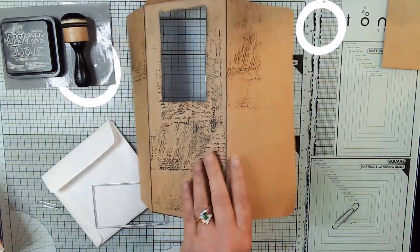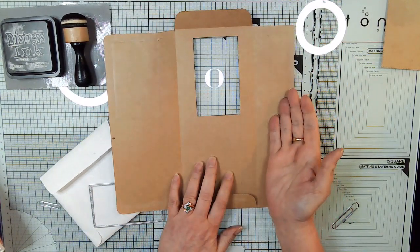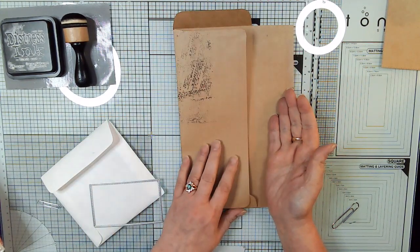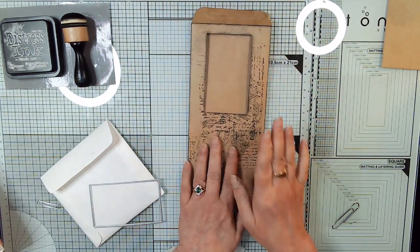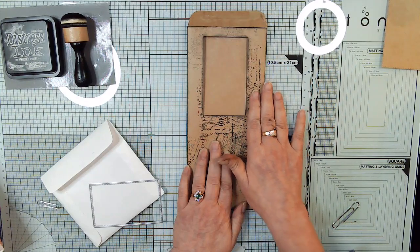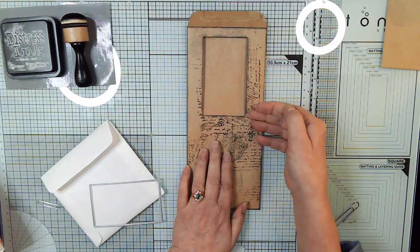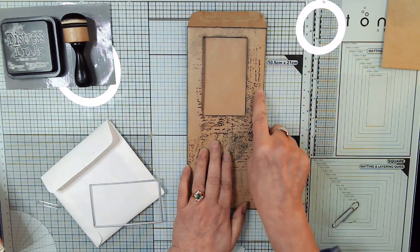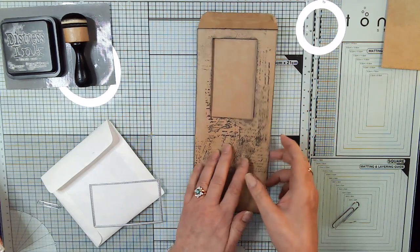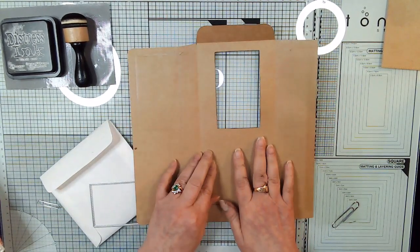Okay, so now I want to add the acetate on. Keeping in mind that this is going to be a side pocket from this side. So we need to think about that when we put the acetate, because we're going to be putting stuff in and out of the pocket. So I'm going to say that we should glue the acetate all the way to the edge on what's going to be the left side in here.